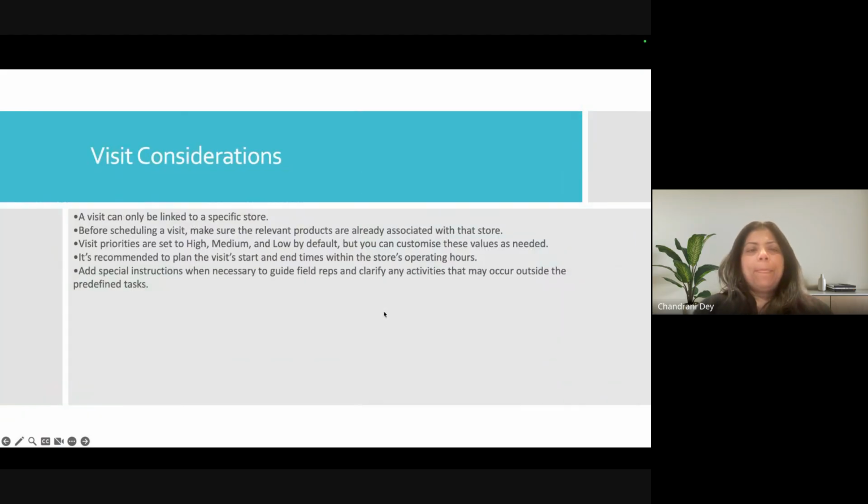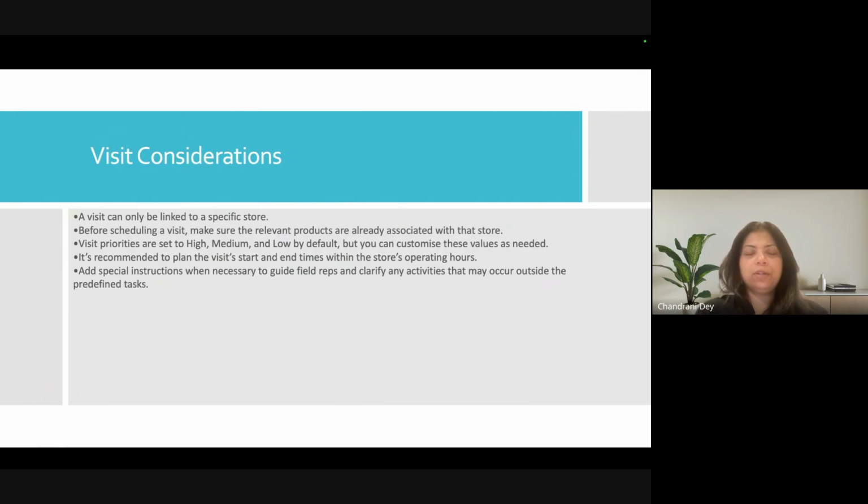When we are talking about the visit, one visit can only be associated to one store or one account, however you are using Consumer Goods Cloud. Before scheduling a visit, if you do not have the required setup for the store or for the account, then you cannot really execute that visit. So what do you have to set up?